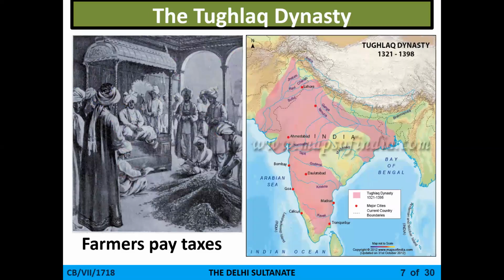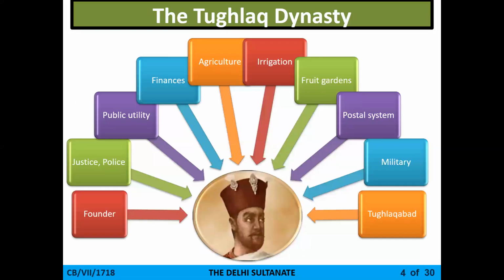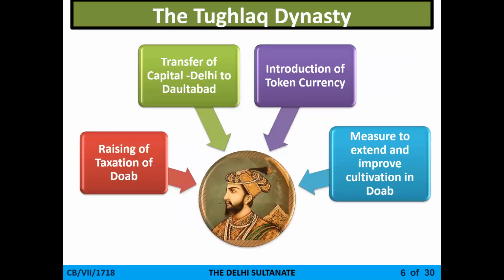Now, previously we discussed his first reform, raising the taxation in the Doab. Because of this reform, agriculture was adversely affected. So he tried to improve the field of agriculture with his last reform. A number of officers were appointed with the instruction to extend the cultivation by granting loans to the cultivators and encourage them to sow superior crops in rotation.